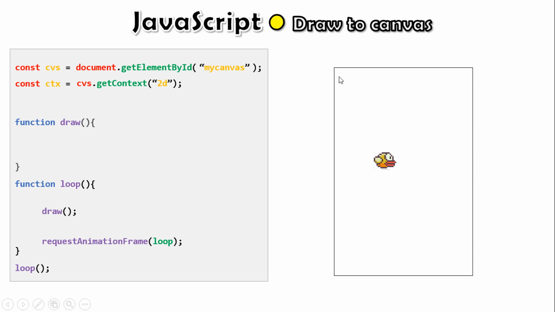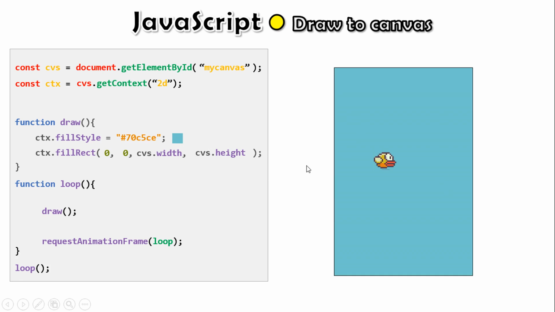To clear the canvas, I will need to draw a rectangle which has the same dimensions as our canvas, which means the same width and the same height. To draw a rectangle to the canvas, you will need to set the color you want to fill the rectangle with. So I will use the property fillStyle equal to this color here, the color of the sky. Then I will use the method fillRect, which takes in the x and y position of our rectangle. So the x is 0, the y is 0, which means the top left corner of our canvas. We said the rectangle has the same dimensions as the canvas, meaning the same width and the same height. From these two lines of code, we will get this.